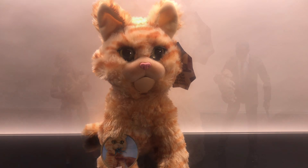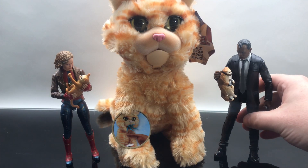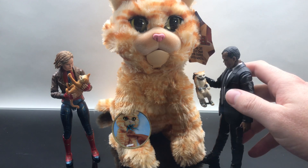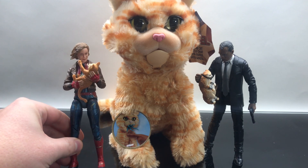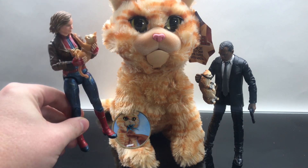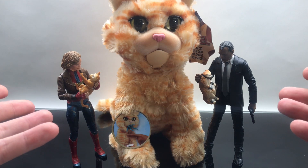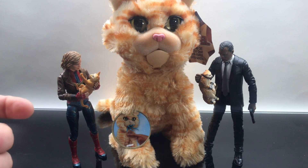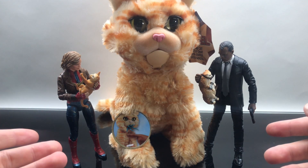This will definitely be going on my Captain Marvel display. And here he is paired up with a couple of the Marvel Legends figures — you got Nick Fury holding him in shackles, probably warding off another flerken attack. And here is Captain Marvel holding the cat. Very much emphasis on this cat for the movie. Disney, you know what you're doing — it's a little bit of an animal sidekick. Marvel loves doing little animal sidekicks, whatever is cutesy-wootsy. That's what seems to sell.